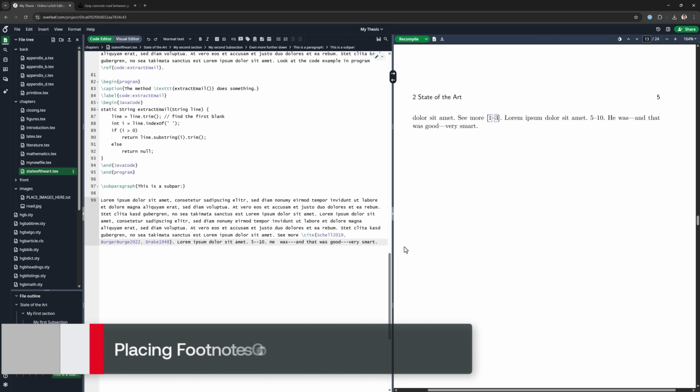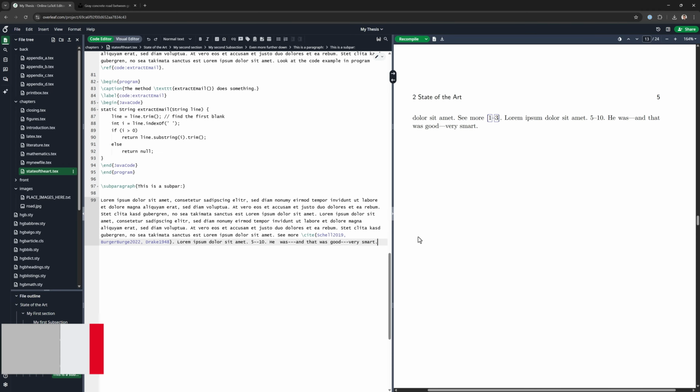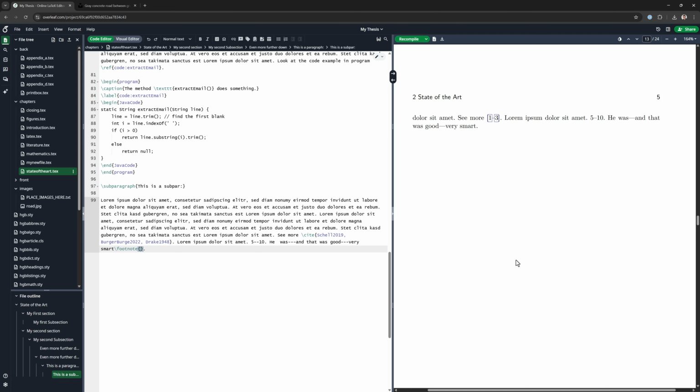If you're placing a footnote, and if you've seen the previous video, then you should already know it. In contrast to the literature that always has a space when it's being cited, a footnote doesn't. So if I would add a footnote here, then blah, blah, here's no space. So never mix up the footnotes with the citations. Footnotes always stick to the word where they belong to. There's a few other things as well, but those are usually the most important ones.